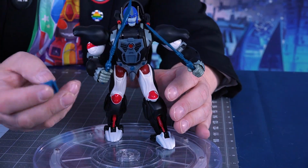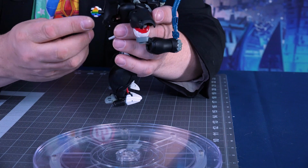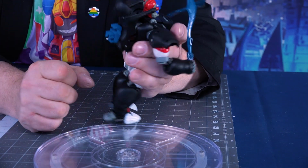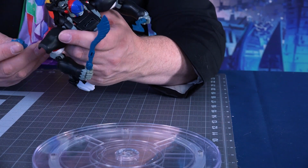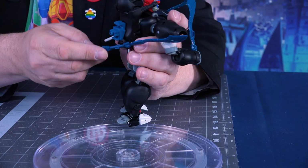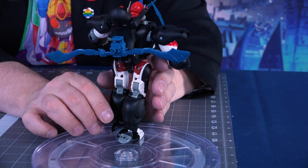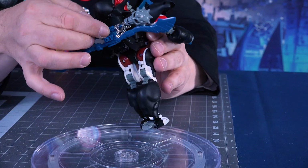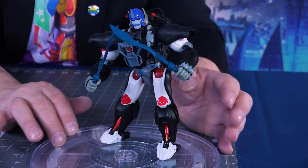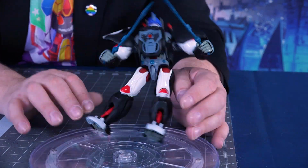Now, this weird-looking piece, apparently you can pop it on his back. I don't know. It doesn't seem that tight, but that's what you're supposed to do with it, apparently. And you can use it for weapon storage. I probably would not, but you can pop the double swords on here, and that kind of gives him wings when he's flying. You can also take the flail and pop that on just for weapon storage. I probably wouldn't use it, but it's there. So, awesome figure, all kinds of accessories.